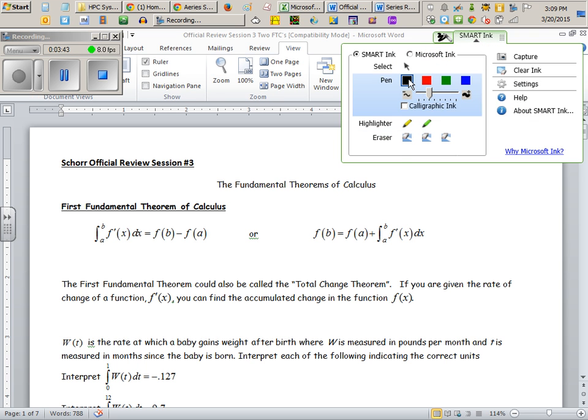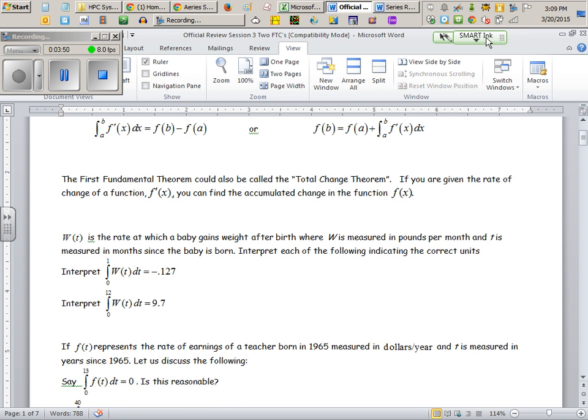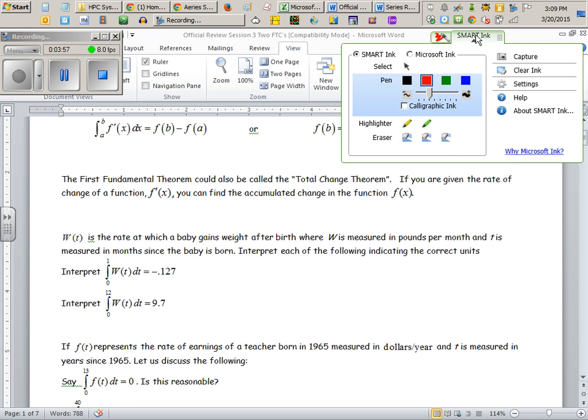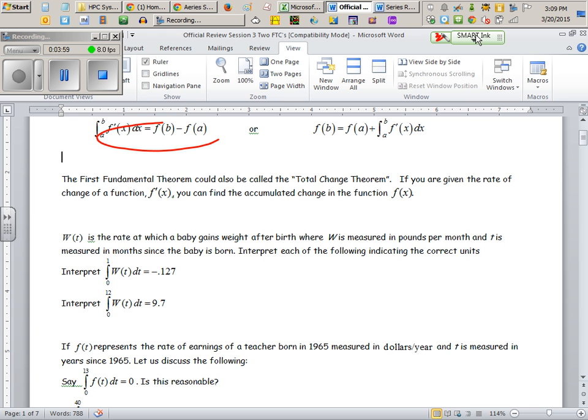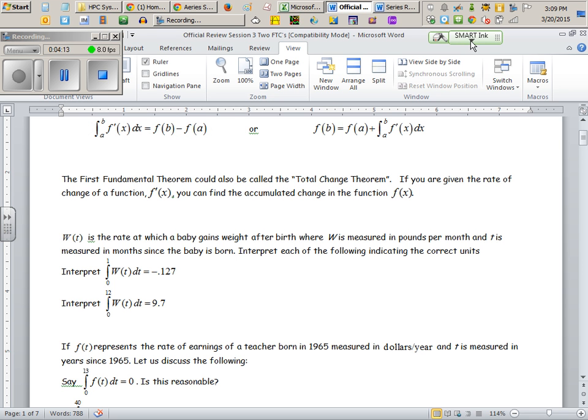All right, let's go down now to this next part. It says the first fundamental theorem of calculus is sometimes also called the total change theorem. So there's more than one name for this thing. I've actually heard several names. This thing is sometimes called the accumulation function. Actually, the left side is called the accumulation function. Total change theorem. Whatever. Lots of names for it. But the reason is because it always gives you a change in the antiderivative. So it's got some different names.